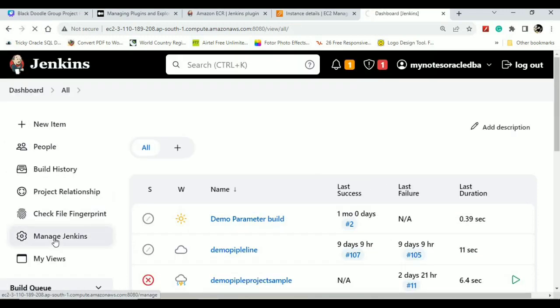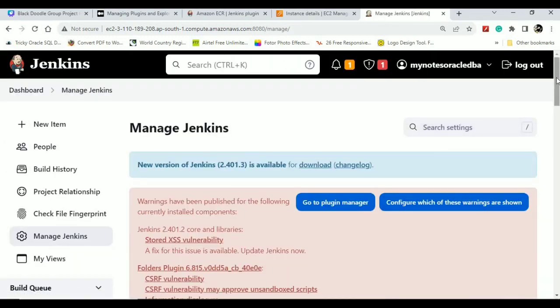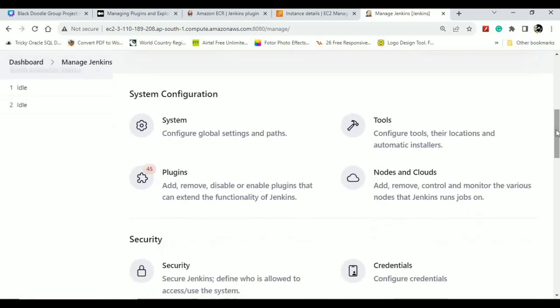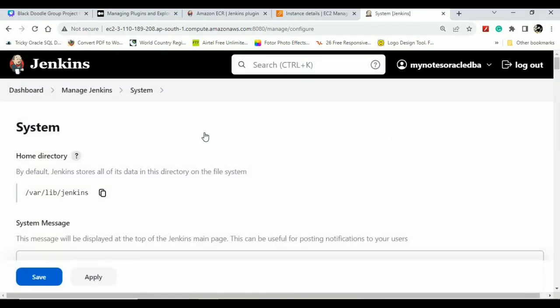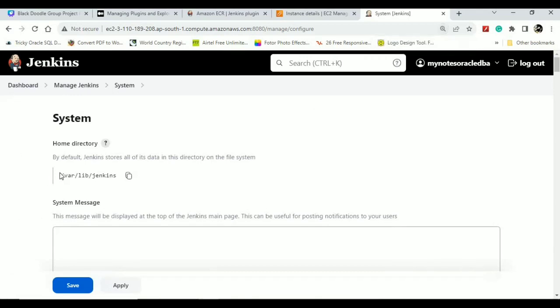Manage Jenkins. In Manage Jenkins, it is mostly what we are using. Why? Because these are the settings of Jenkins, right? The first thing we are going to see is System. In System, you can see the home directory of Jenkins.